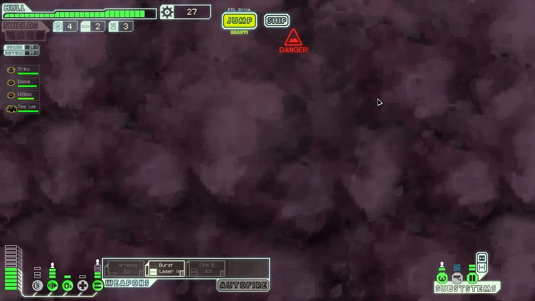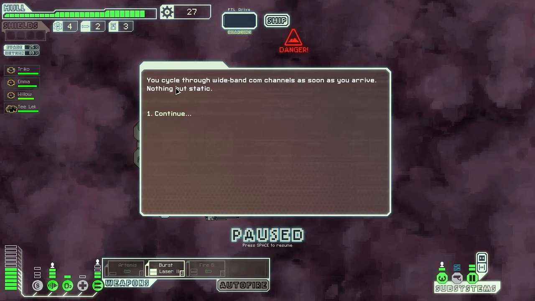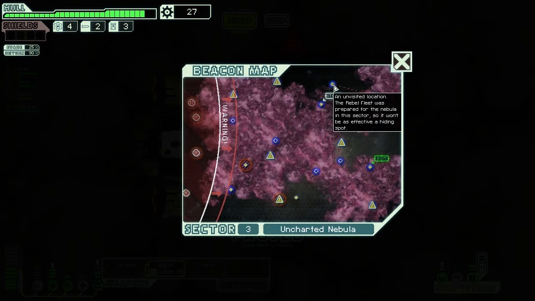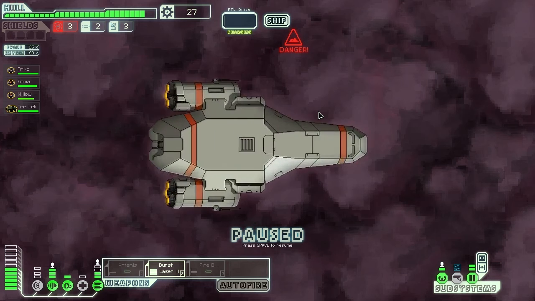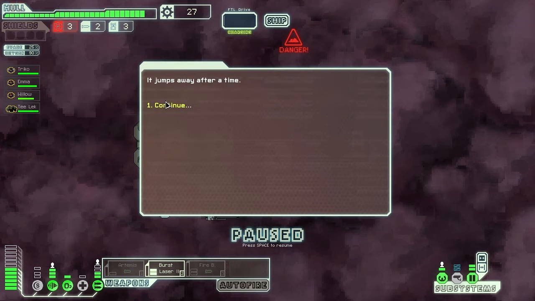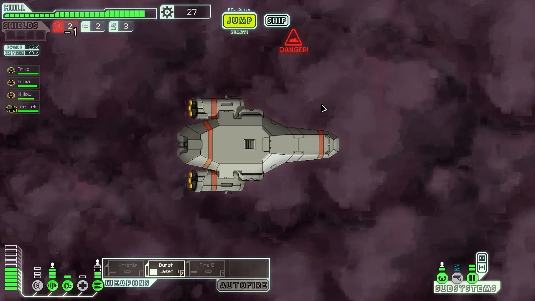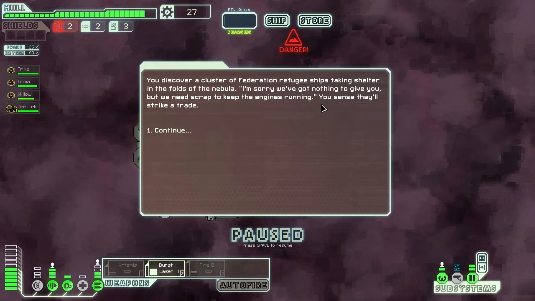Oh shoot, I think the rebel wave is coming. Oh no. You cycle through the wideband communication channel as soon as you arrive, nothing but static. So this is a very boring area thus far. Nothing boring about this game. Woot. Wu-Tang? Yeah.